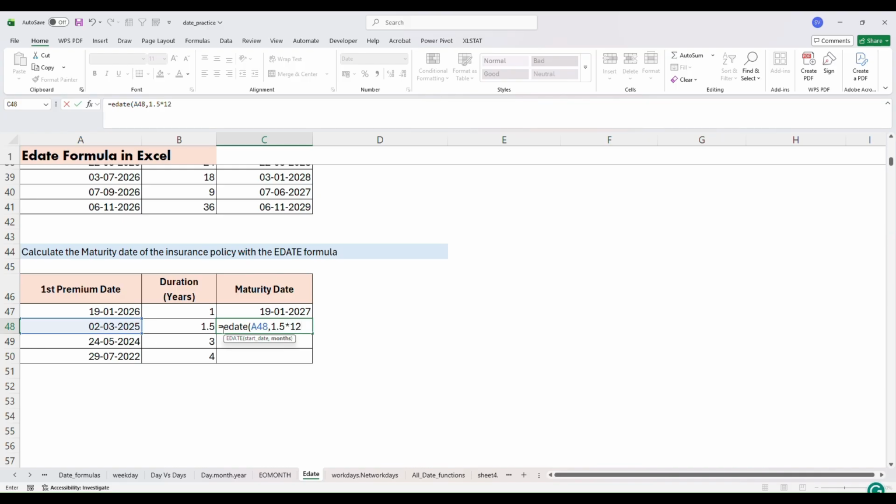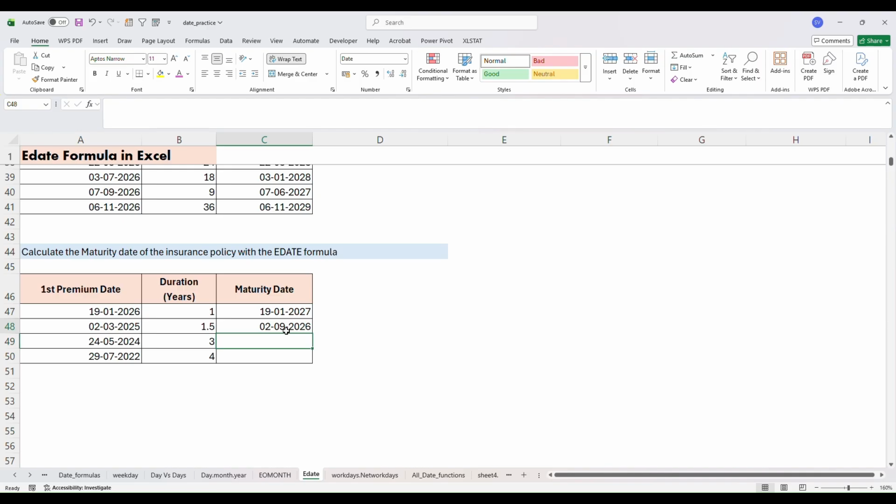Let's see if the EDATE function will work with decimal points, because 1.5 is a decimal number that we have entered. So it is denoting 1.5 years, 1 year 6 months. So let's see if this is going to work out.